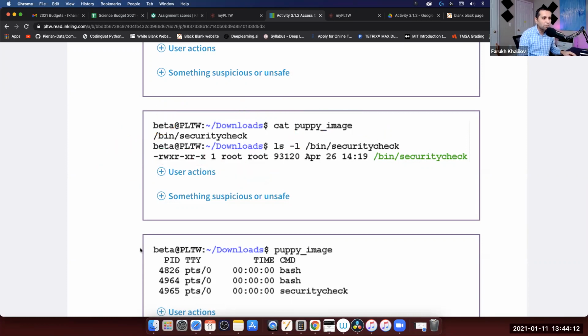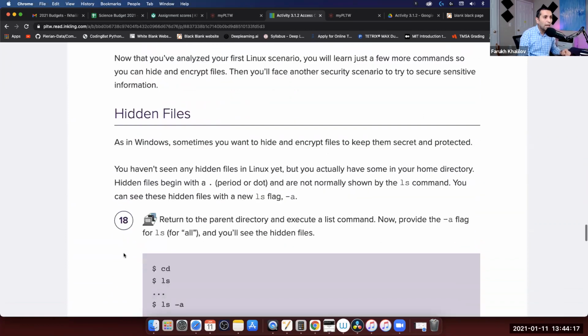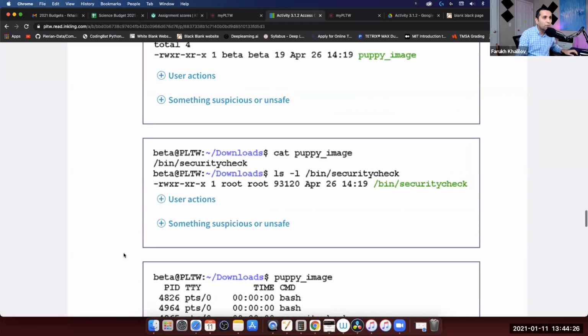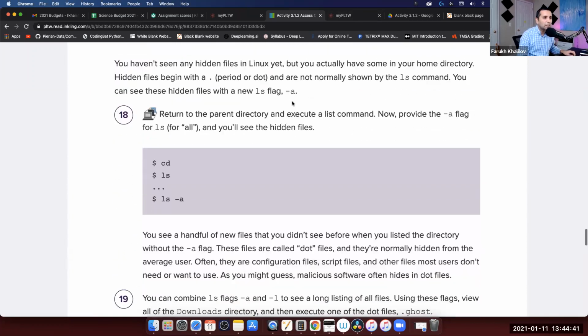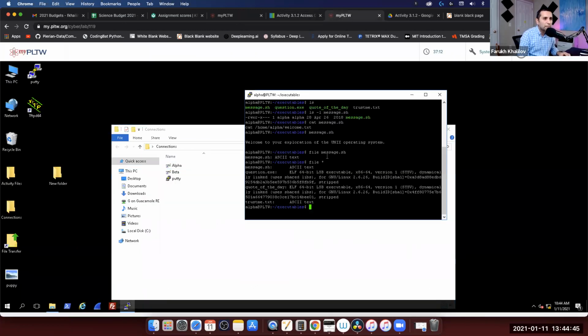And the third one is almost the same. I will try to go a little faster because we have only a couple of minutes. Hidden files. Do you remember, guys, we were talking about how I can see whatever Linux shows me, but I'm not sure if we have any hidden lines as we did over here? You remember we have four different files, but it shows me only one. That means something is going bad. So how can I see them? In order to see them, I need to type a new option, which is dash a.